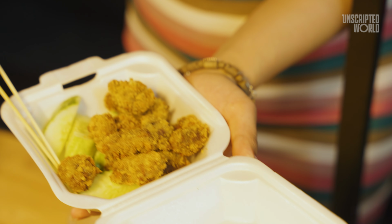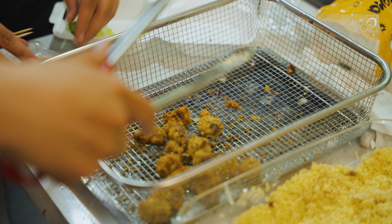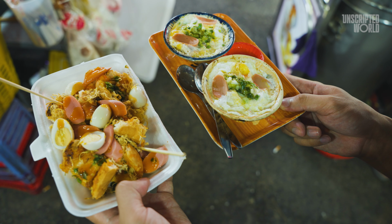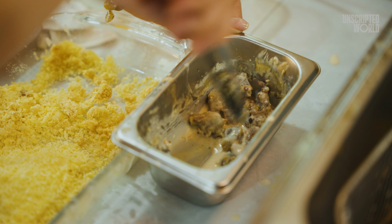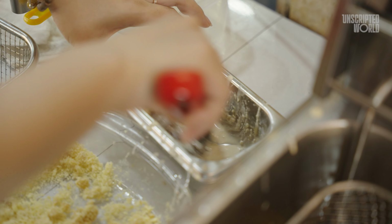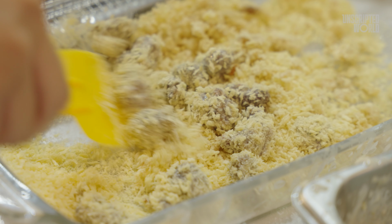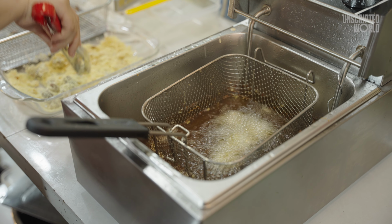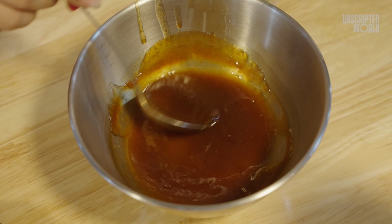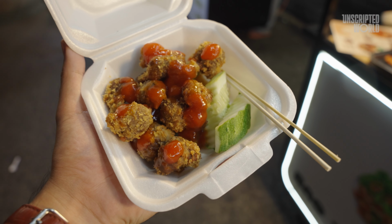And no worries, we haven't forgotten about our earlier promise of showing you what's possibly the most bizarre-sounding food here. If you still have some room in your stomach after the several grilled egg bowls and buttered bread, this next food will do awesome as an appetizer. Fried fish stomach. Sure, we get it. Fish stomach might sound like a tough bite to swallow, but in Vietnam it's a delicacy for a reason. Deep fried in a crispy panko coating, it strikes the perfect balance between chewiness and crunch. Finished with a tangy tamarind chili sauce, it's the perfect way to wrap up unforgettable days at Ho Thi Ky's hidden food market.